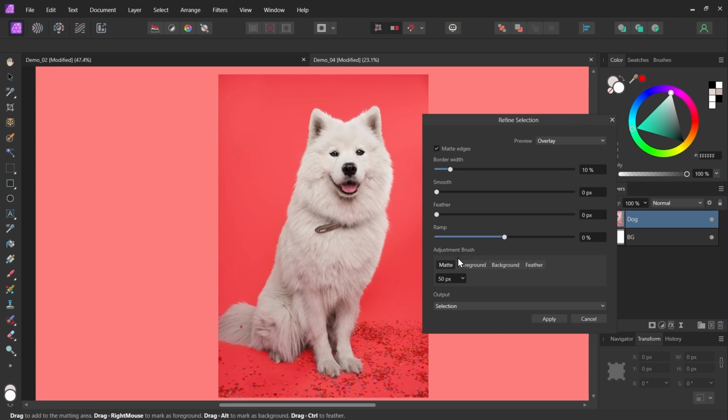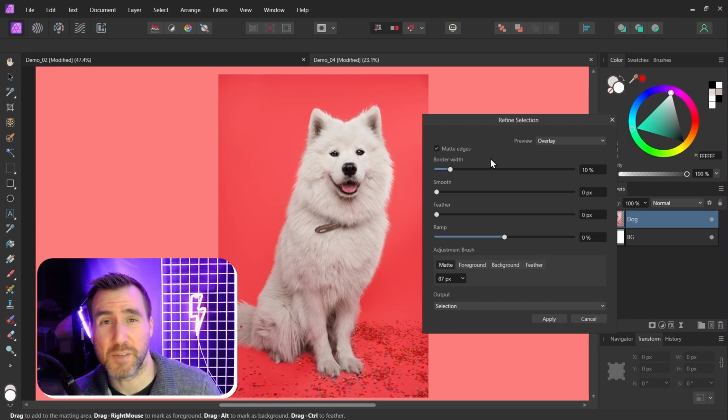But the quick way to use it is to have it set to matte. And then you can paint over the edges to have it refine those fine areas. So I'll let go. And it's just going to look closer at those edges. So let's go and clean this. Let's go down here. You can just trace your object. That's the usual workflow. And once you're done, you can change the output.